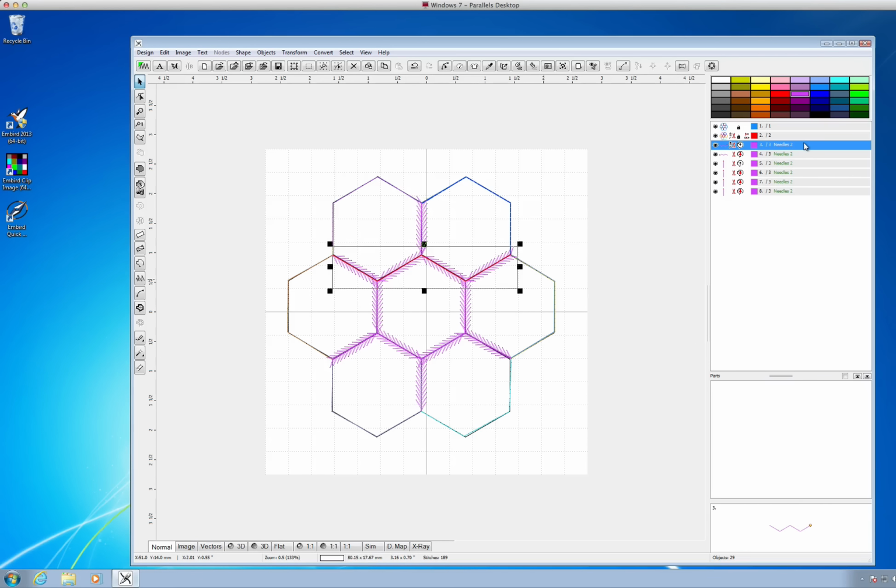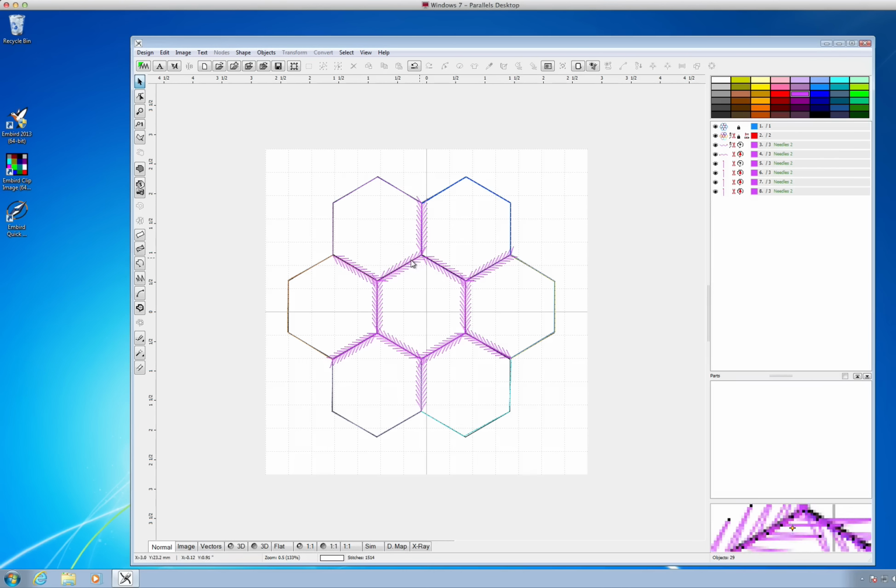Okay, so now I won't group them. What I will do is just continue on to the next one. Where we finished was here. Remember we did this one as the last one. We went down and back up. And then what we want to do now is the outline. So we can start it from here. Because this is all the same colour, this is going to be the same colour as this. It can just continue on stitching. So it'll come up here, finish this fancy stitch, and then start on here and do the satin stitch.